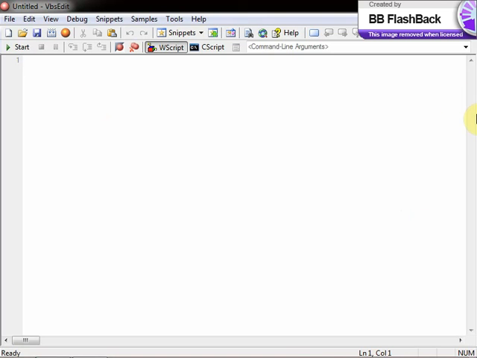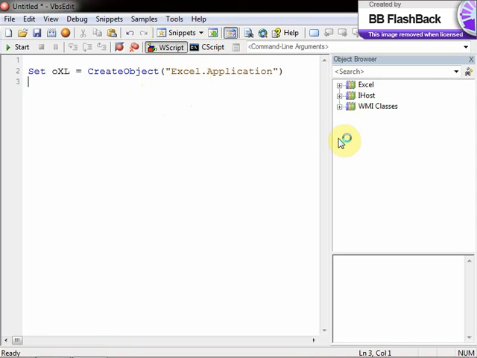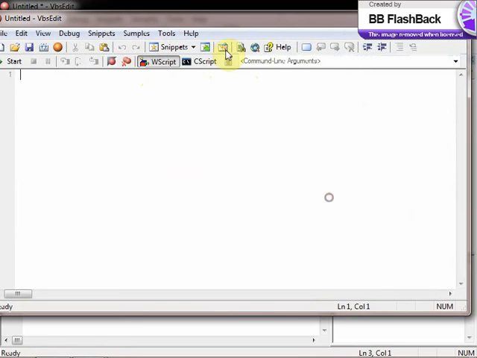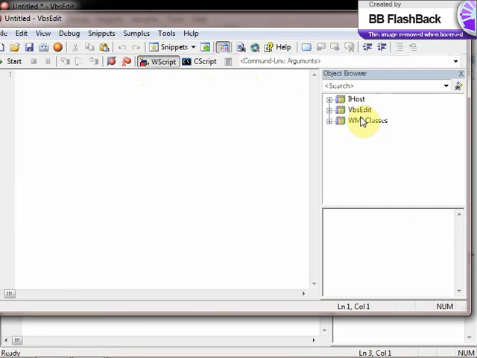So yesterday what we did exactly is here. First, we had to create the Excel application object. How do you do that? Excel.Application, right? And if you see here, when you are using the VBS editor, whenever you use Excel.Application, how can we see whether this class object is registered or not? Right side it will display automatically here. You can see Excel. When you don't have anything, in the object browser, you don't have Excel, right?